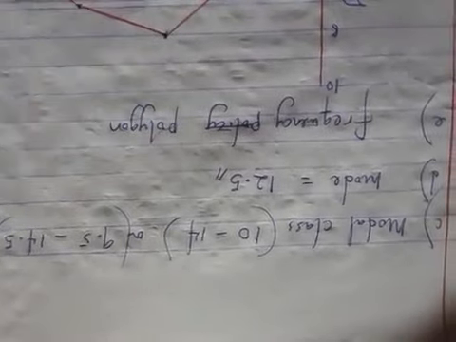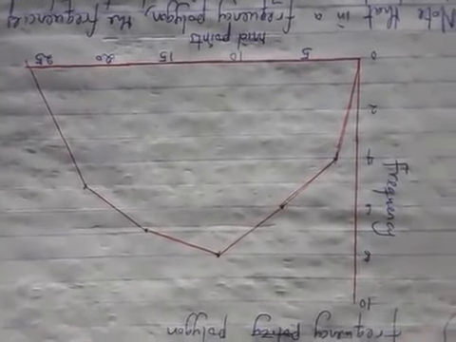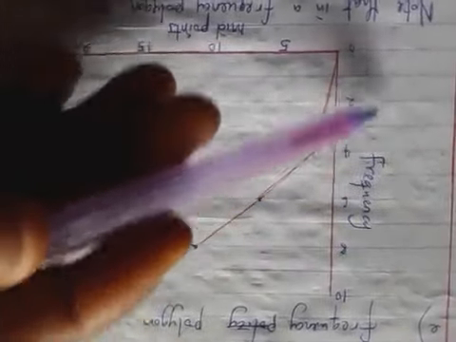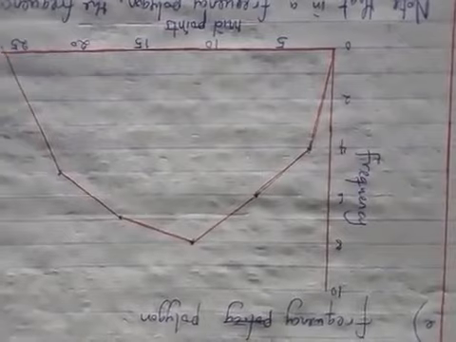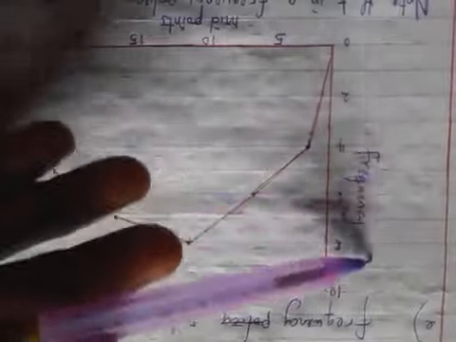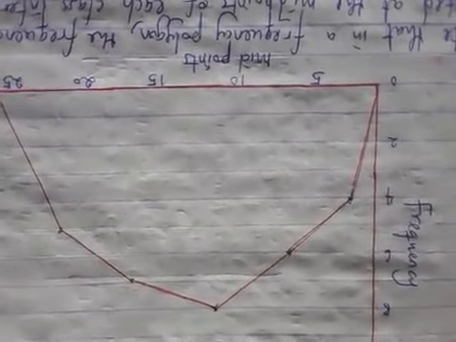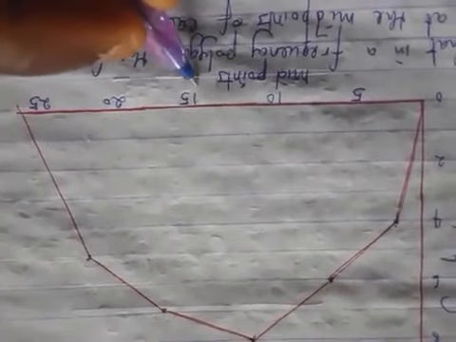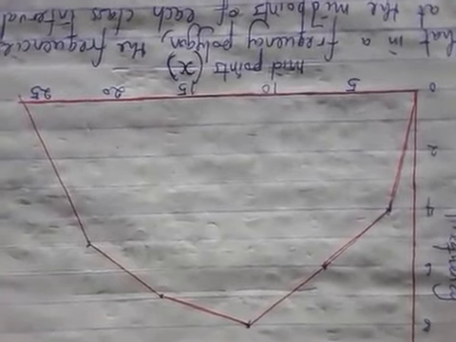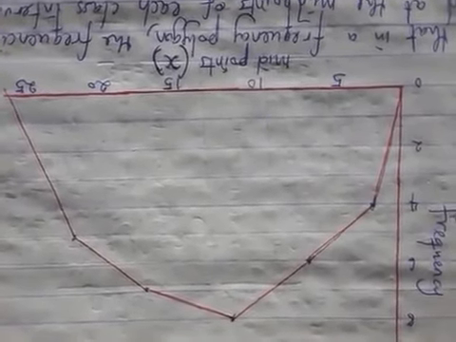Now the second one, they say draw your frequency polygon. This is my frequency polygon. Now, to draw a frequency polygon, there is something you need. You need the frequency at your left hand side, and below you need the midpoint. And what is the midpoint in this particular case? This midpoint is X, the figures for X. That's the midpoint you need. Are you getting me?